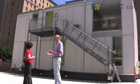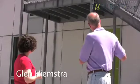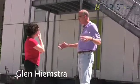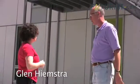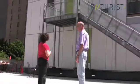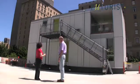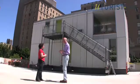So in the large development that you're doing, will each unit have basically an outside entrance, as compared to, you said, you wouldn't have a double loaded corridor? Yes. So you'll enter your own unit from your own outside entrance. Right, well, there would be a walkway system that would connect them. So it'd be a corridor, but it's not an enclosed corridor. Okay. And it's not all completely enclosed. And each of them would have their doors similar to this, just off of that walkway. Okay. Let's go look at the downstairs unit.